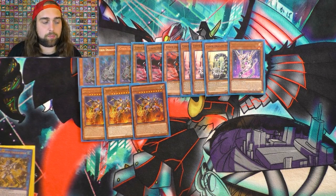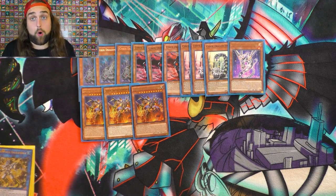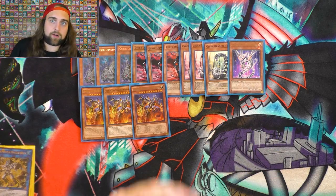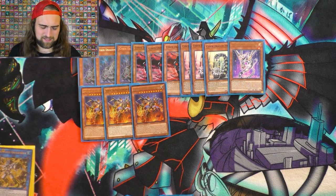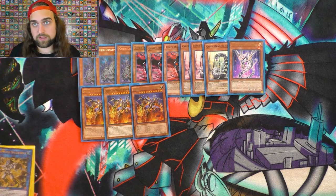I messed around with this too, playing artifacts and Cyber Dragons just to be able to make them go first or second, because it's like, oh, I Scythe you going first, or oh, I Chimera Tech you going second. I don't like that strat. I want a combo. I don't want to just set and pass and stuff. I mean, I like those decks too, but.